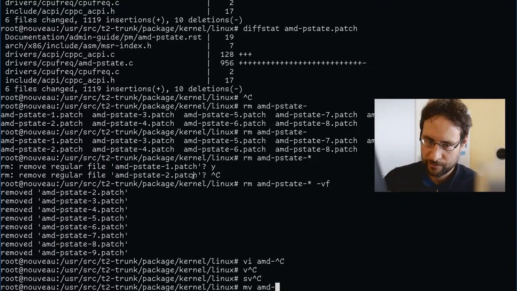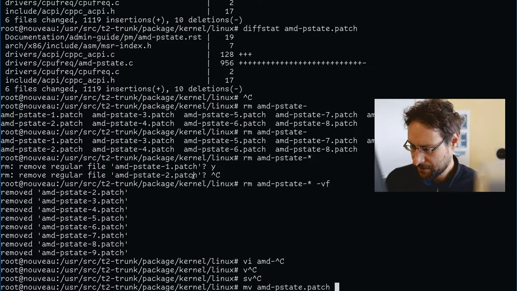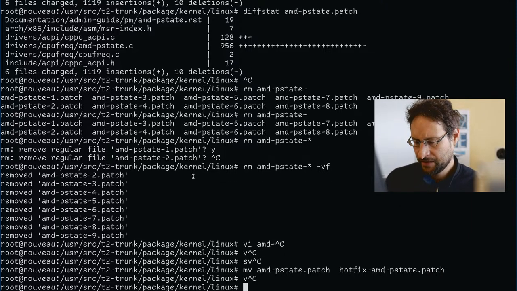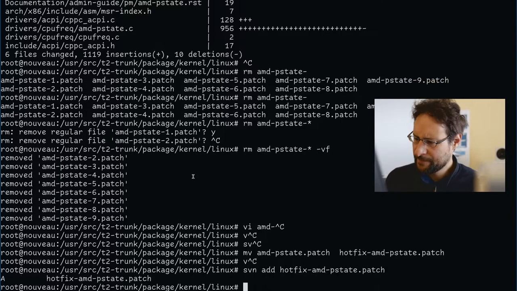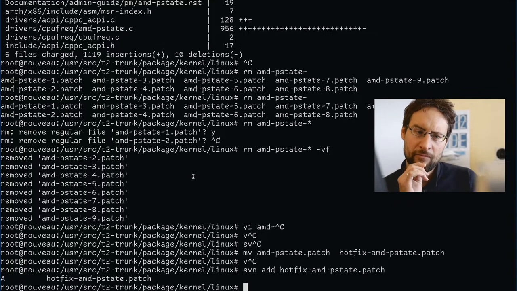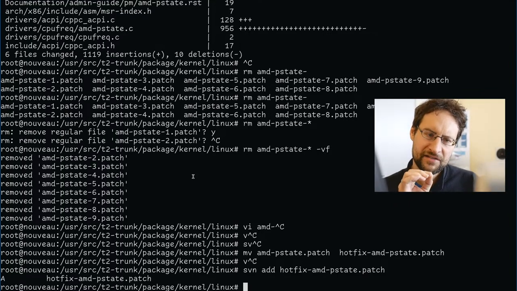Our bot, the AI bot, from the previous video: amd-pstate hotfix. It's not really a hotfix, but more like a hot update. But it's just our naming convention for stuff that can be auto-deleted. All right, name this hotfix. Anyway, I hope you found this interesting. For me, also another pro tip, and one last thing.